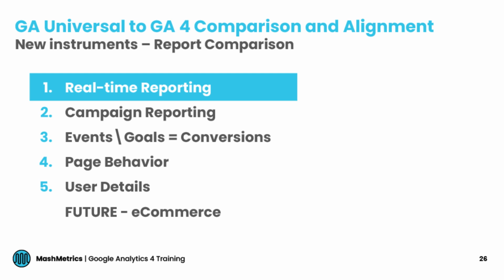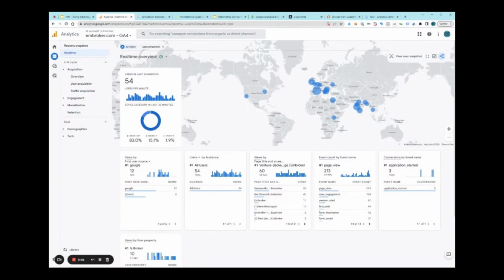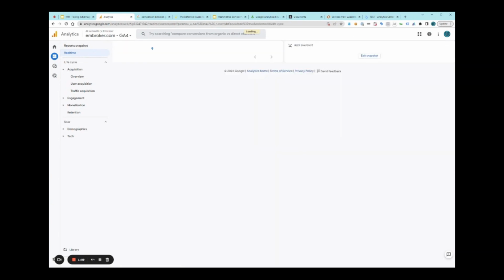While likely used for testing purposes to see how a new campaign is performing, the real-time reports within Google Analytics Universal were pretty boring. Now, the new Google Analytics 4 reports could almost be hung like a TV in your main room. In fact, there's even a full screen mode. Again, beyond testing purposes, real-time data can be a bit of a novelty. However, one great new feature is the user snapshot, allowing you to see random users' activity in real time. Check it out.